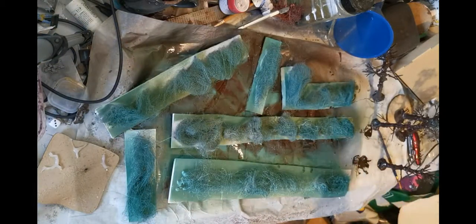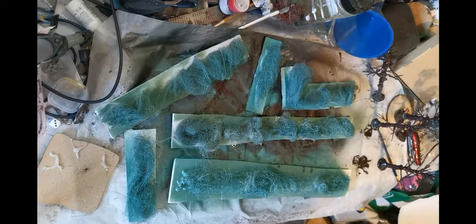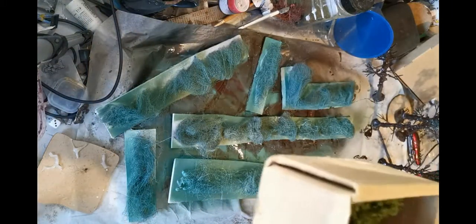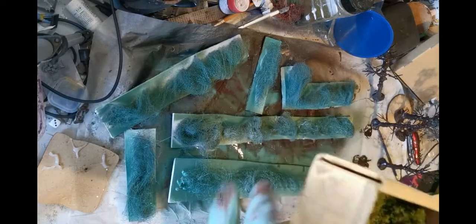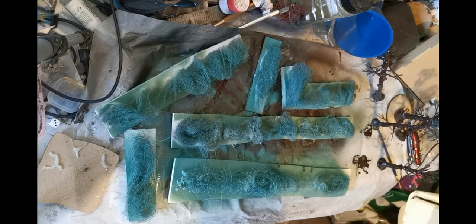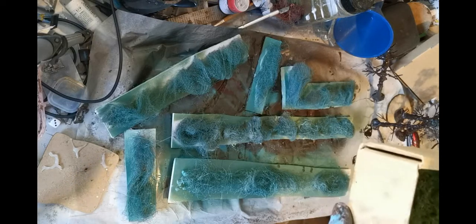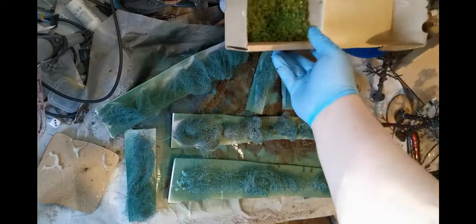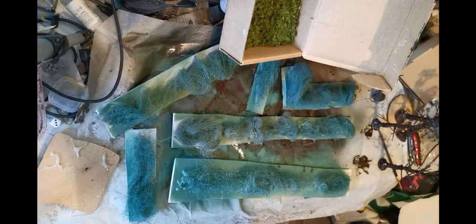Once I'm done with this bit, I get the coarse flock out, but then I realise when I'm looking at it — actually, would this not be brown? So I've got the same brown colour as I've done the trees. You can see at the side there, that's the coarse flock. Obviously not enough for what I was doing there because I've used it on lots of different other things. So I put it down, then went and got the brown spray and sprayed it all, and then in the next sequence you'll see doing it right.